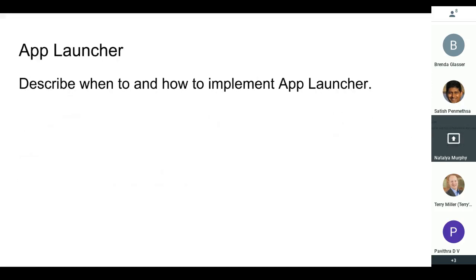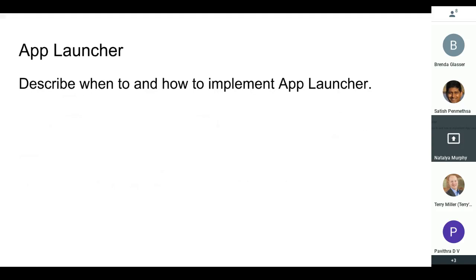Okay, let's move on to the app launcher. Did somebody say something? Yeah, I was just going to say that for the OAuth, we have the connected app usage where we can also see, not quite accounting, but who's having access. Okay. Cool.